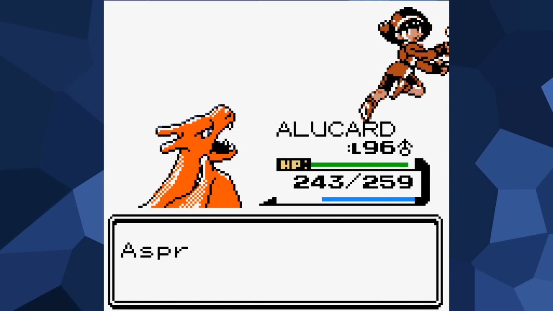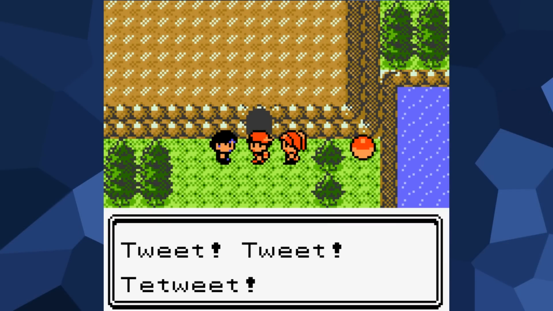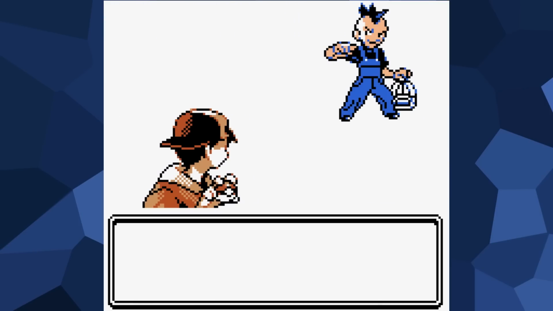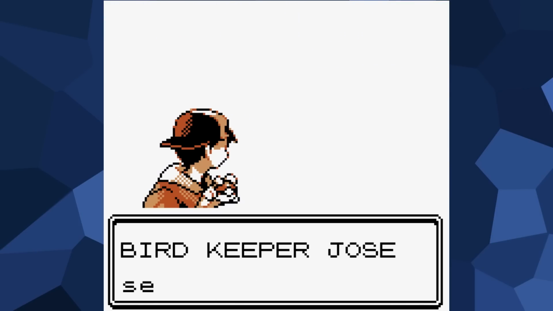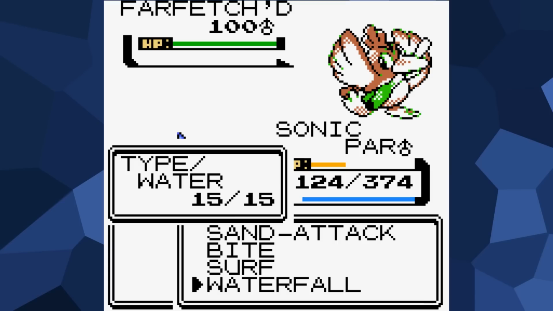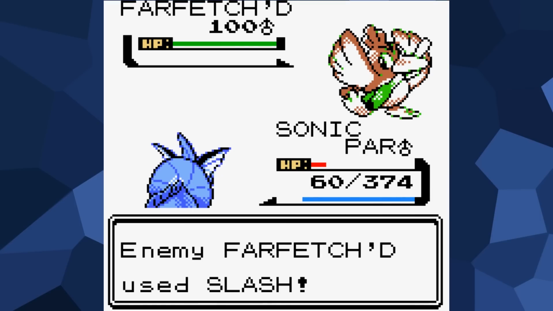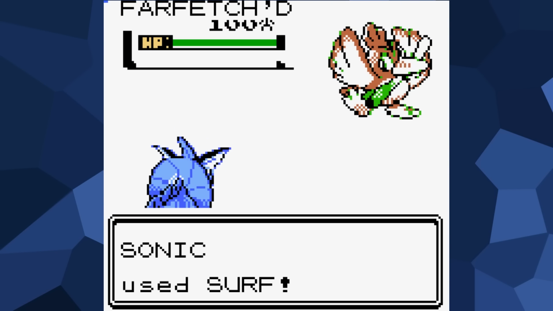And now for the second trainer. Tweet, tweet, tweet. No, it's called X now. Stop that. He's gonna get mad at you. Whoa, he just has one? I'm honestly surprised. A far-fetched. What's the catch here? I don't trust this. Just gonna go for it. What's he doing? He's slashing. So far, so good.